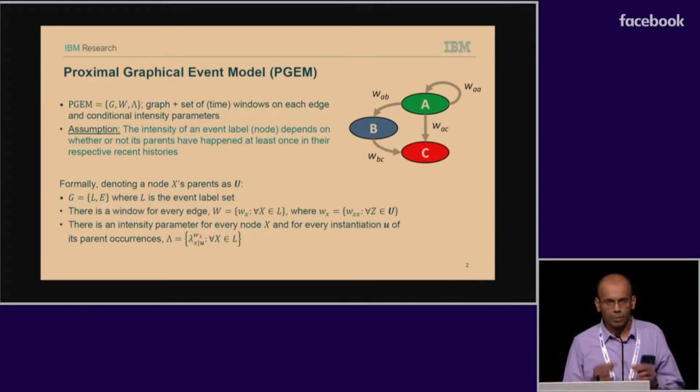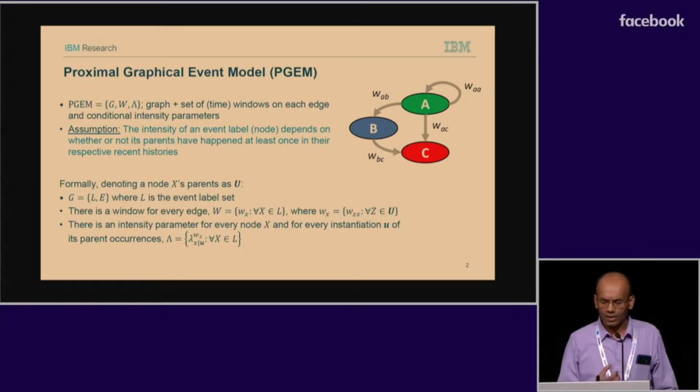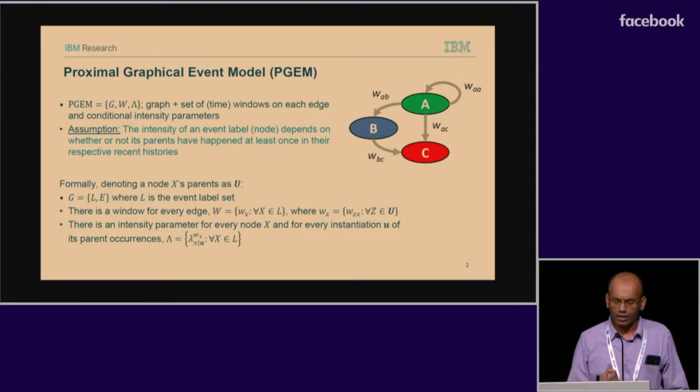The parameters are these proximal windows that is associated with each parent in the context of any child under question. So in this example, for process A, which depends on itself, it only is sensitive to the arrivals of its own type in a proximal window of size WAA, as in an immediate recent history. So it's a bit like having memory in the system, and how much memory is it that matters for the current instantaneous arrival rate of any process under question.